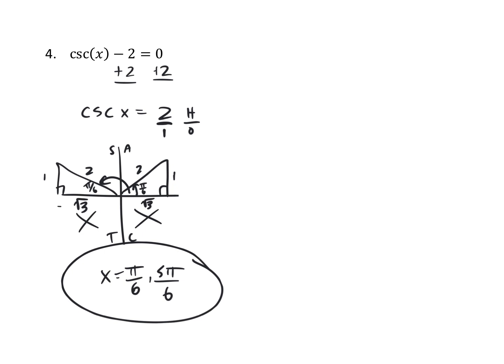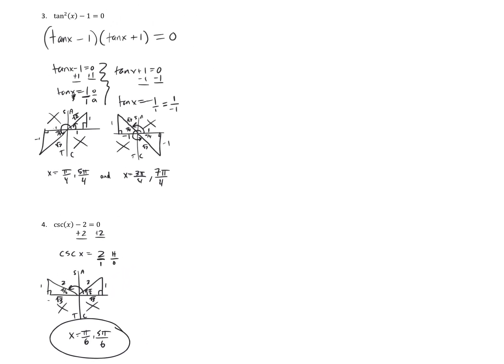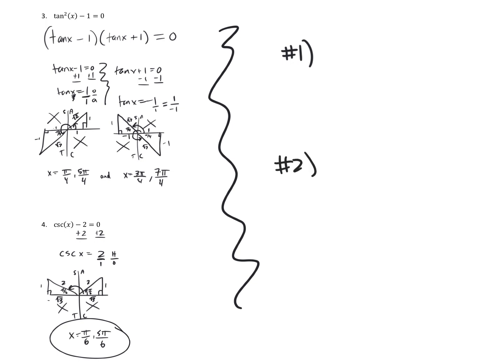I'm going to stop for a second and talk about number 3 and 4 in the context of extraneous solutions. So there are 2 situations in which you might have an extraneous solution. The first situation, if sine or cosine is on a denominator. So in this case, for both 3 and 4, and 1 and 2, we don't have any denominators written. All we have is the tangent squared of x, and we have the cosecant squared of x, or cosecant of x. Neither has a sine on the denominator.